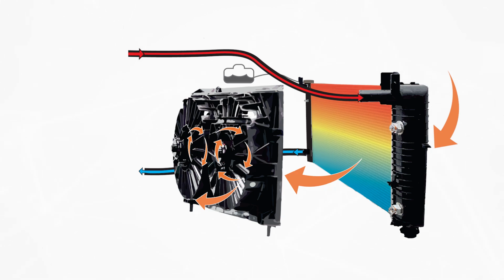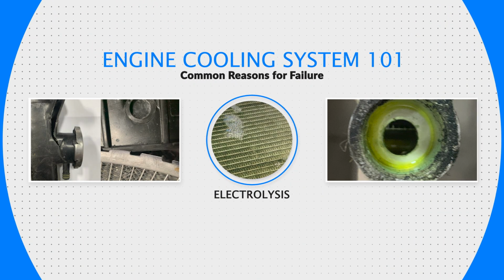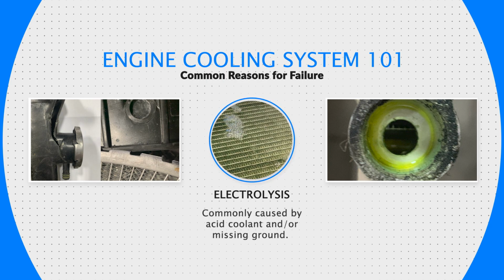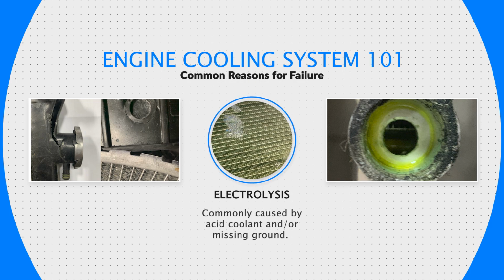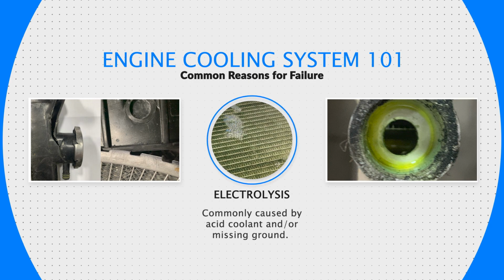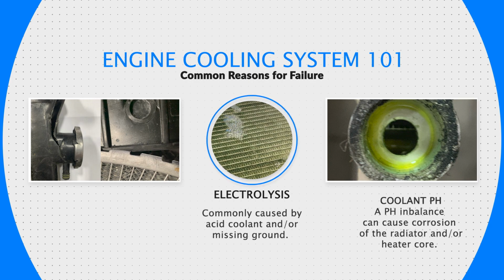To recap, let's take a look at common reasons for failure in the engine cooling system. Electrolysis is rapid corrosion due to an electrical current imbalance in the coolant. The two main causes of electrolysis are acidic coolant or missing grounds. Always refer to the manufacturer's specifications for proper coolant mixture. A pH imbalance can cause corrosion to the radiator and damage other components in the heat exchange system.